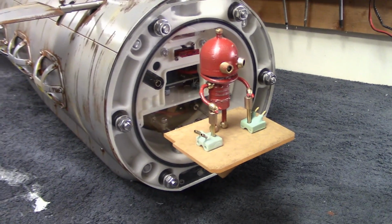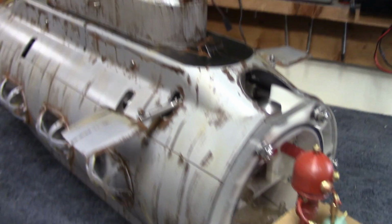So pretty stoked to get this thing in the water and see how it looks. Well, the initial test of our upgraded Thundertiger Neptune didn't quite go as planned or as well as hoped. A couple of things. The ballast is off, so just putting it in there with the ballast tank completely empty of water, it is almost at a perfectly neutral trim. So that's a little bit weird. I mean, I added a little bit of weight with a bigger tower, but it shouldn't have been that much.